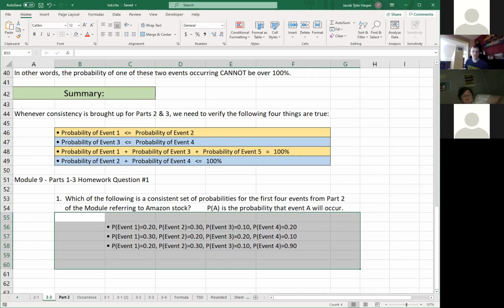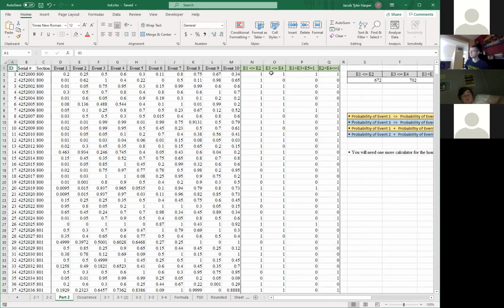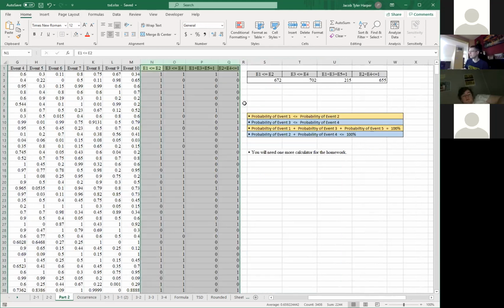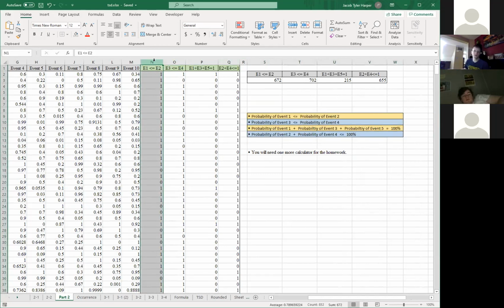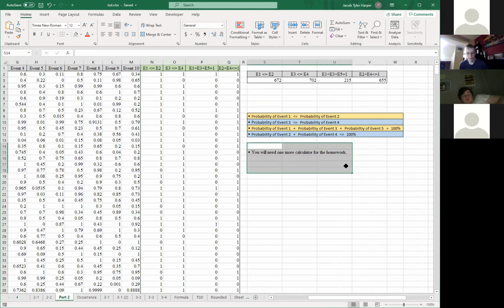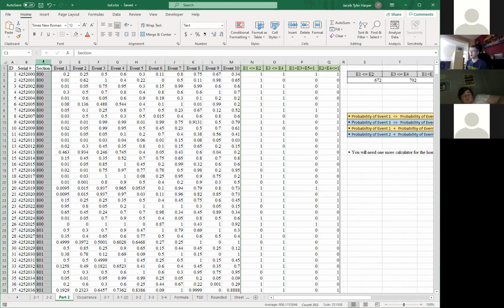And then as far as our spreadsheet is concerned, we can do the exact same thing we did in part 1, where we build a couple columns, one for each one of these rules that we just wrote down. And then it makes it a lot easier to answer, okay, how many people make consistent predictions about the first 2 events? What about the second 2 events? So on and so forth. And then there's another calculator that you're going to want to build for the homework as well, which is going to utilize this column, but you're also going to look at what sections people came from when they made those predictions.